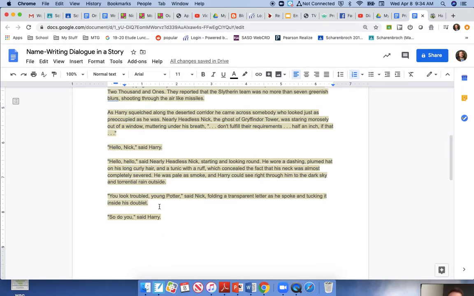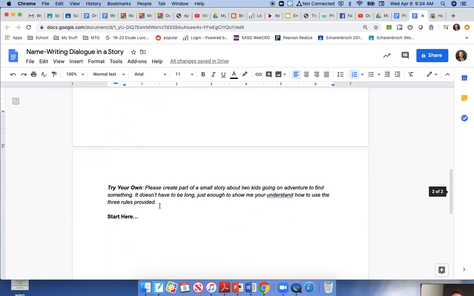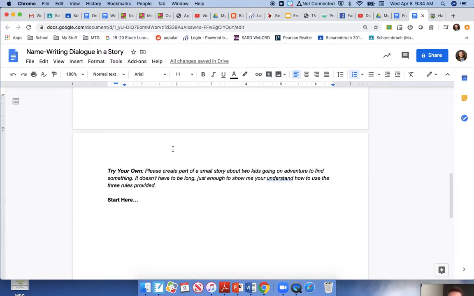And that's what you're going to practice in this next little part. Down below it says try your own. Please create a part. You don't need to create a whole story, just a small part of a story that shows the narration and the dialogue mixed within it. It might be in the middle of the story, it might be the beginning, it might be the end. I don't really care. Just two, three, four paragraphs that show, number one, do you know how to create proper dialogue using the correct punctuation, capitalization, commas, quotation marks, all that good stuff. And number two, do you understand how to create new paragraphs when somebody new is speaking? Also intertwining that narration and dialogue like we showed above.